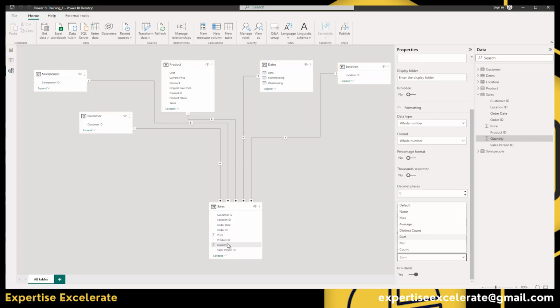You can still change it, as we have seen already, but you can set here a default aggregation if you want to do that. And also you can set a default to none. Then the quantity by default would not be aggregated at all. Also can be specified here.